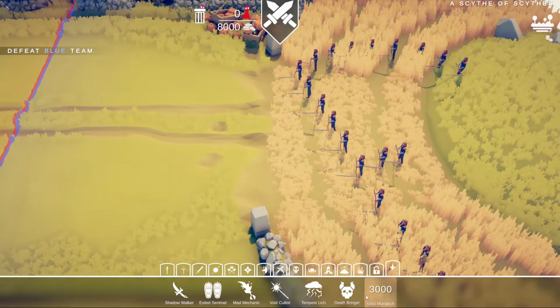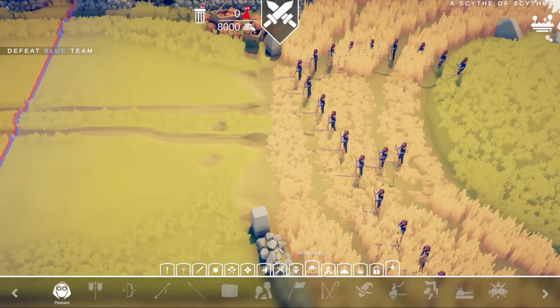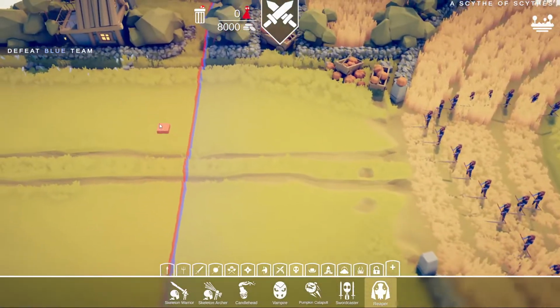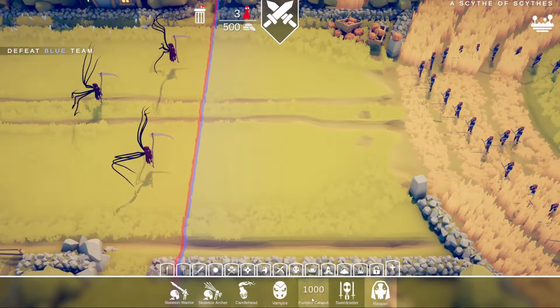Good and evil. Void Monarch. Tempest Leech. What the hell? Sacred Elephant. Chronomancer. Divine Arbiter. Righteous Paladin. Legacy. Spooky. What should we do? Reapers. Three Reapers. What do the Reapers do?